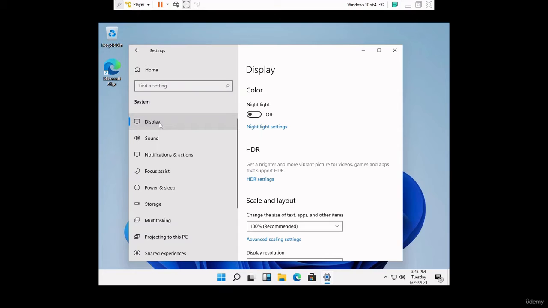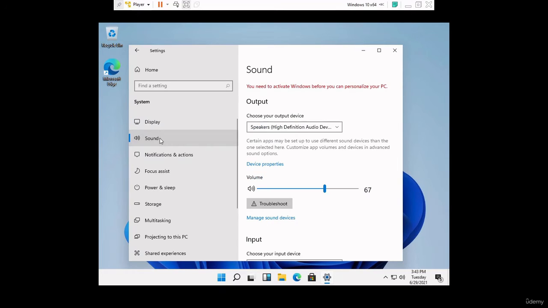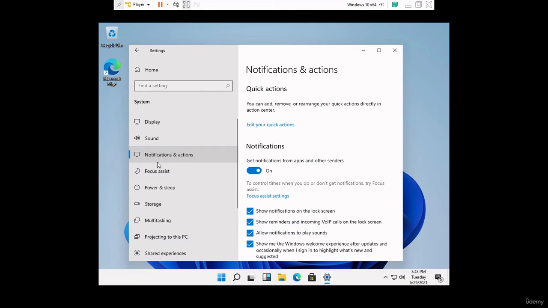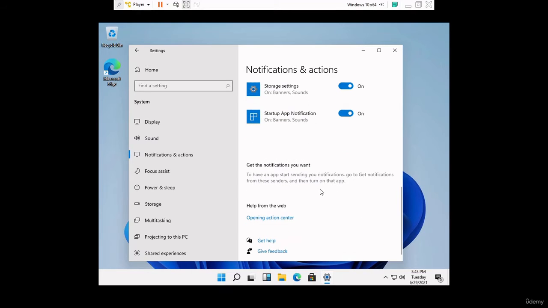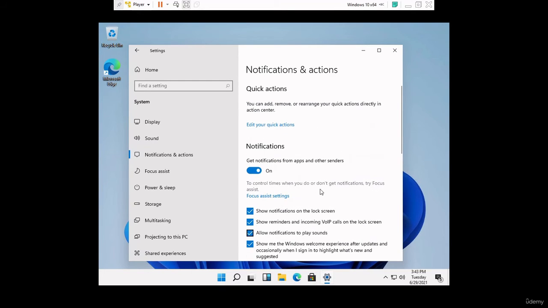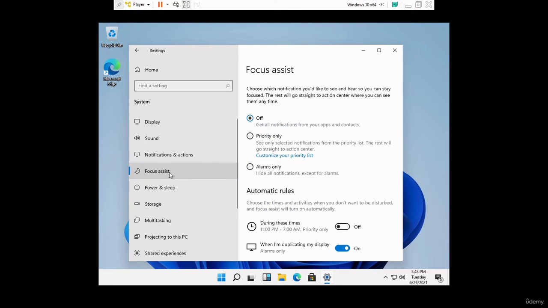Now, for the sound system, it recognizes your hardware on your desktop, so it already recognizes my speaker. For quick notifications and actions, you could enable it. Once you enable it right here, you're going to show notifications. Now, keep in mind that you can enable or disable location settings from here as well for sound. So, pretty much it's handy. Now, focus assist. Again, it's a feature on Windows 11 that'll let you see on the display so you can stay focused, and it will notify things. I'll get it disabled for now.